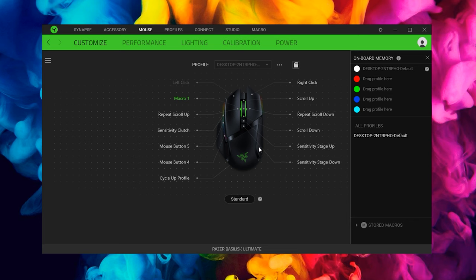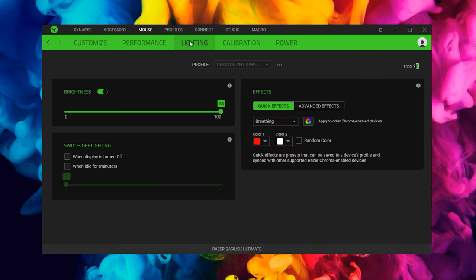So if you go to a friend's house, you can swap over to a different profile. So you've got lots of different configurations that you can set up there. Additionally, let's go to lighting. Obviously you've got the same kind of effects that we saw with the dock. Then you also have the options to turn off the lighting when the display's off.